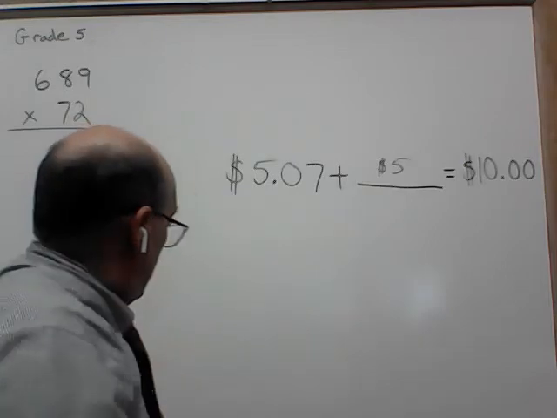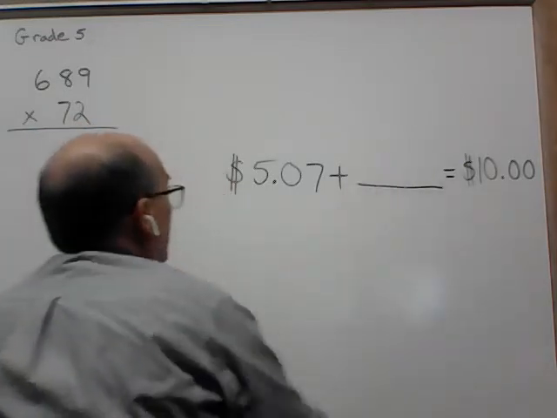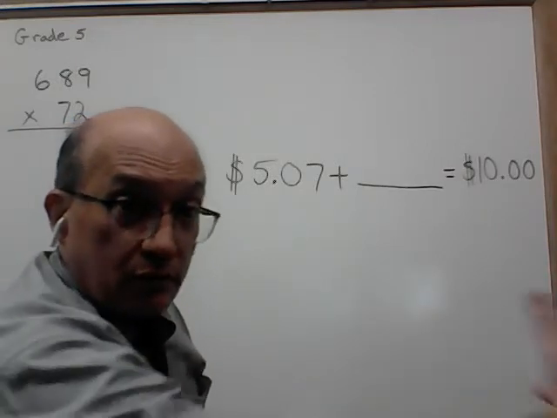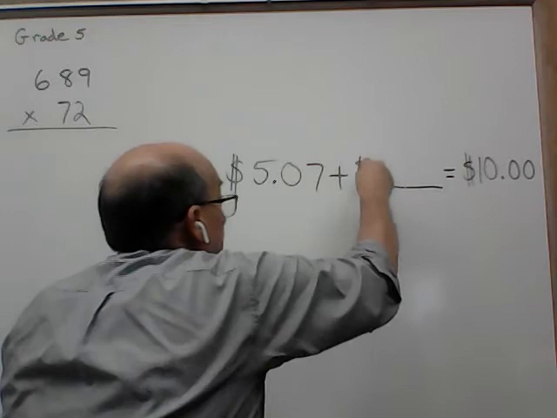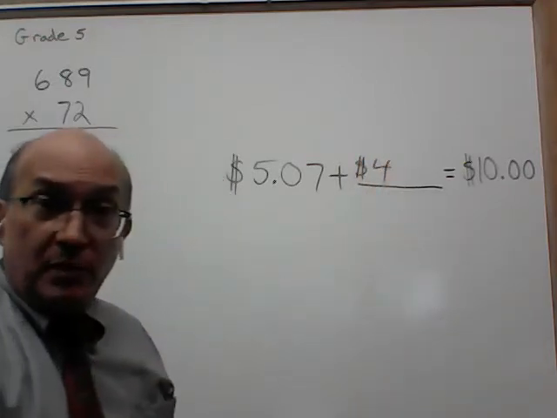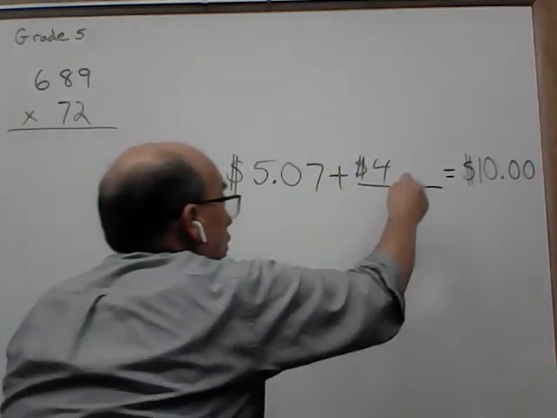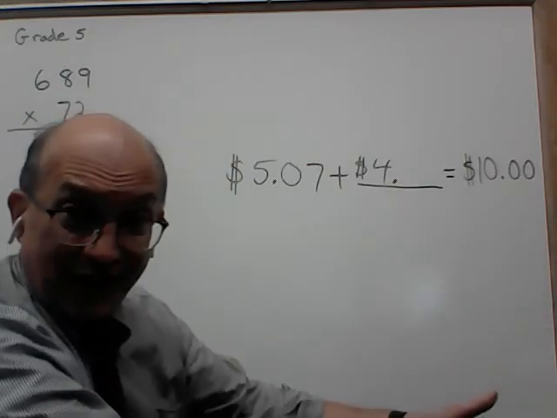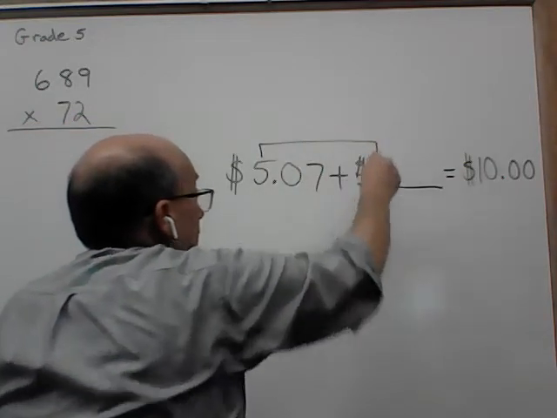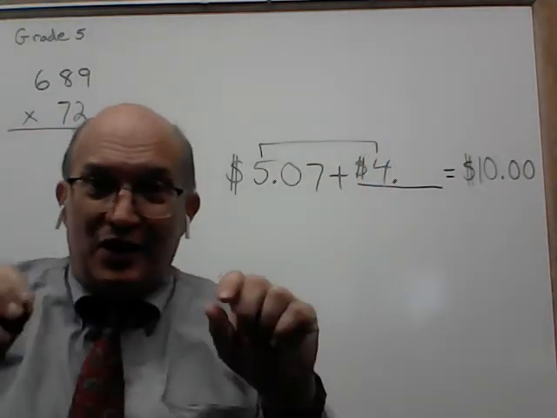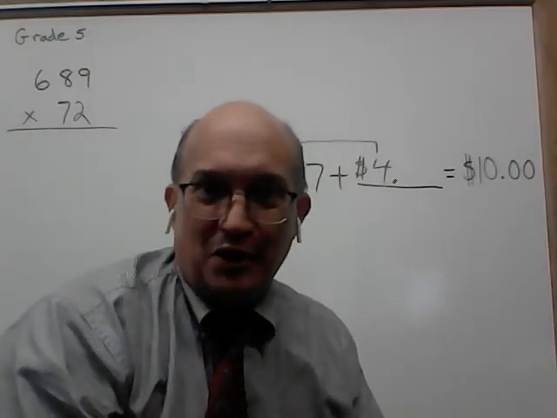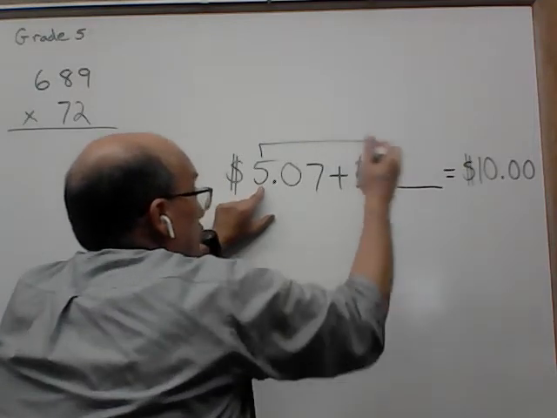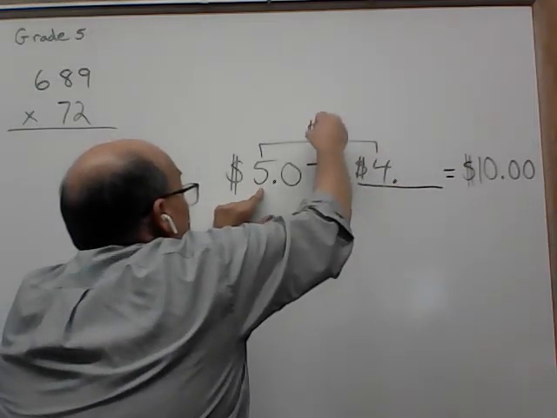This is too big. So you should immediately recognize that because there were some cents, you're only going to get $4 and some cents back. So we can put a 4 here. Hopefully be pretty confident about that. If you're not going to get $5 back, you're going to get less than $5, so it's going to be 4 and something. So again, as I said before, change from a $10 bill is all about $9 plus $1. The $5 you've spent plus the $4 that you will get in change, those add up to $9.